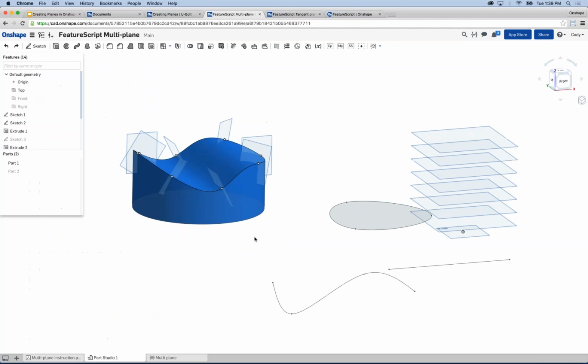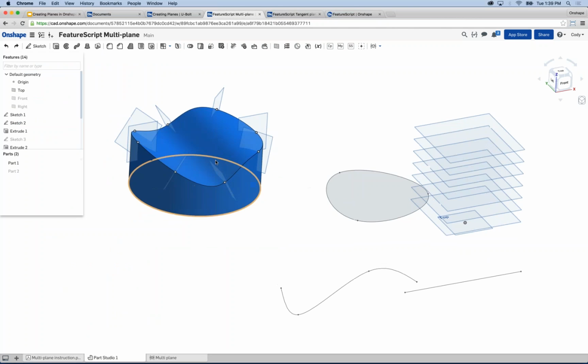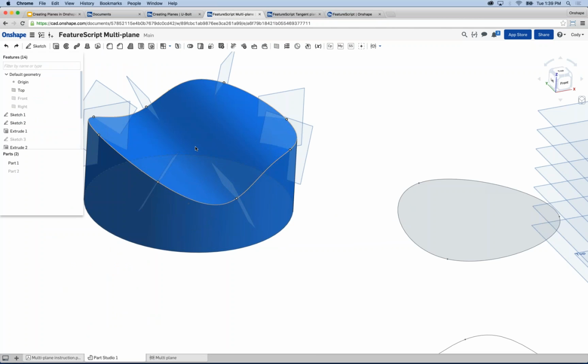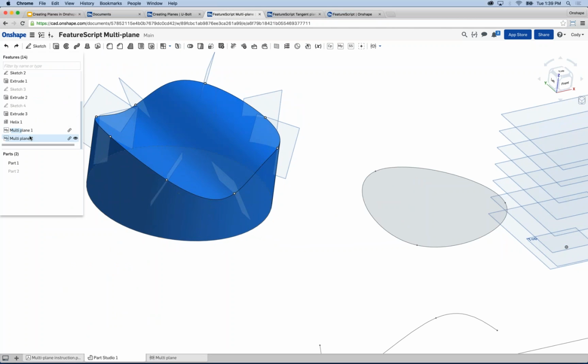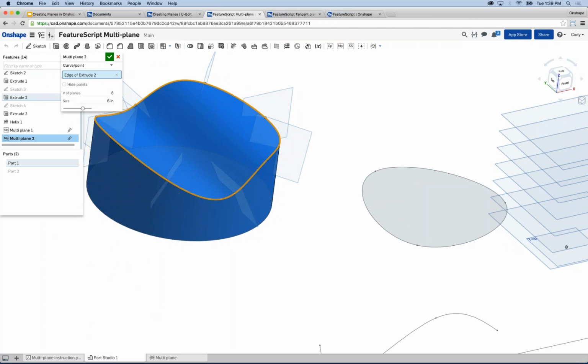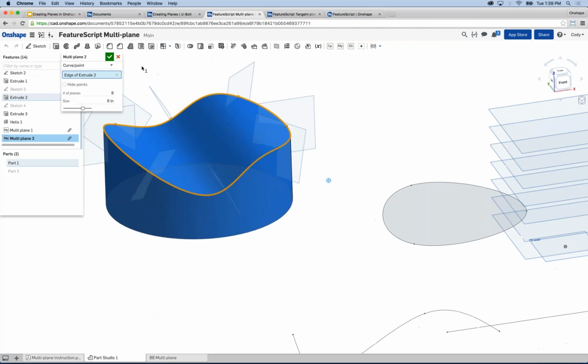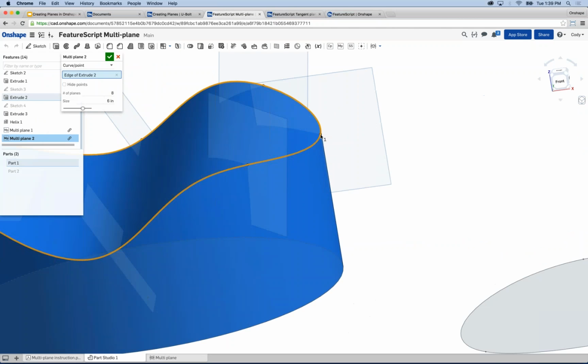So bear with me for just a moment. Now, I mentioned edges. Multiplane is a great example where you can add a whole bunch of planes normal to a curve like this. But I also want to point out an option that's in this command, and that is the option for points. By default, it adds a point where the plane intersects the edge. And I think for a lot of users, they want that point because it allows me to reference or tie my sketch to the actual edge.